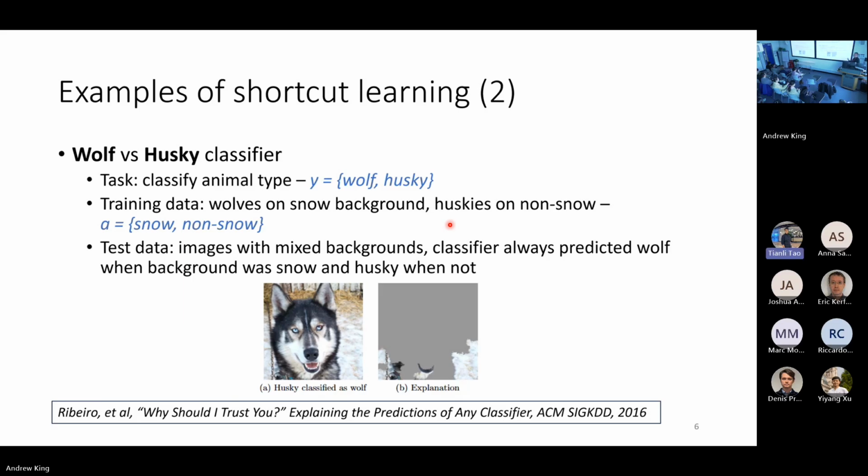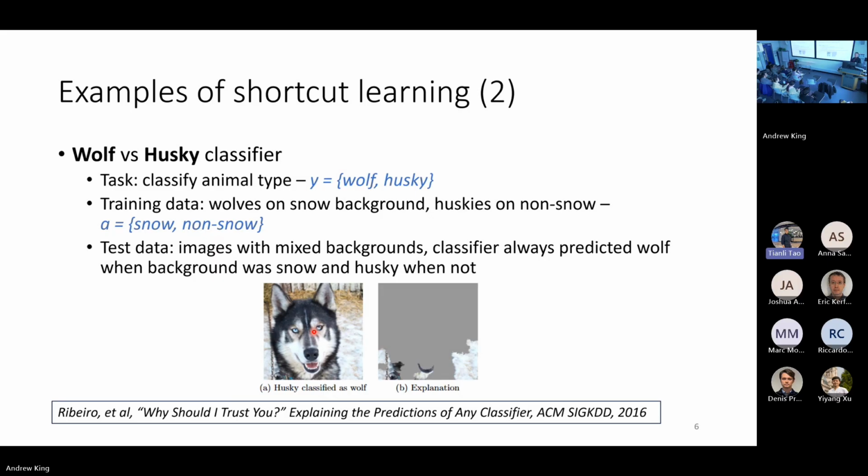This paper also did quite a nice and interesting user experiment where they basically started off showing a bunch of humans the image and the AI prediction of whether it's a wolf or a husky, and they were asked, do you trust this output or not? And to begin with, because I can't tell the difference between a wolf and a husky, to be honest, and most of us probably can't, they trusted the output of the AI model. They said, yeah, that's probably correct because I don't know any better.